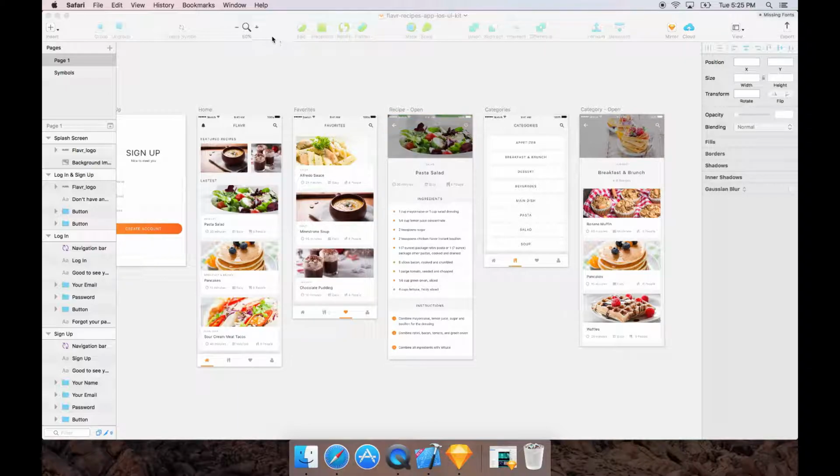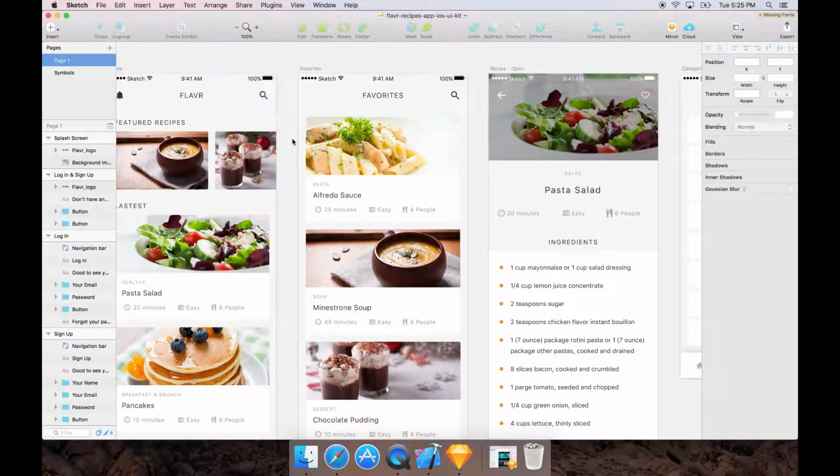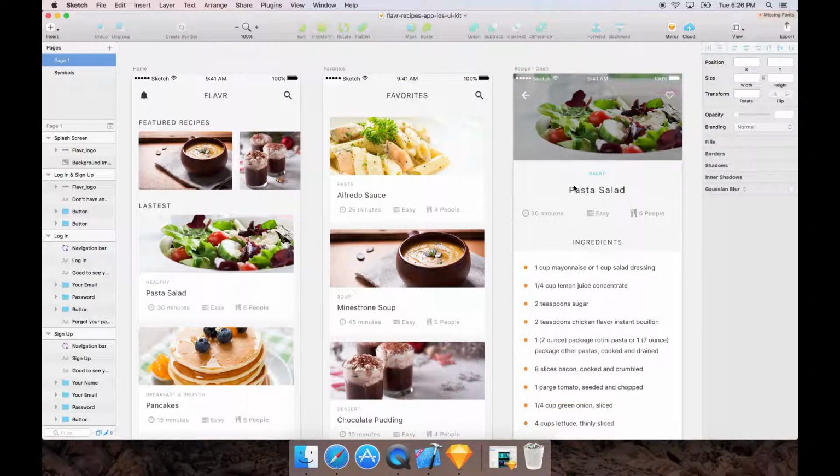Let me enlarge it a little bit. So if I click this recipe, for instance, this pasta salad, it will open this view controller here to show the details of the recipe. So for every recipe, they are all gonna use this recipe open view controller. So I'm gonna only build this once, and I'm gonna use it for all the other recipes.